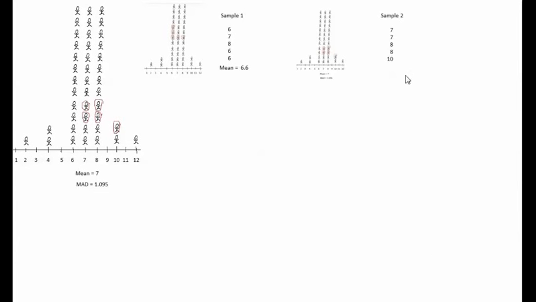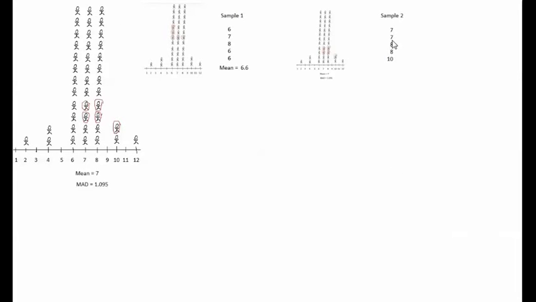So next I randomly selected a different sample of 5 people, and the second time I ended up getting this sample. I ended up getting 2 people who were getting 7 hours of sleep, 2 people who were getting 8 hours of sleep, and 1 person who's getting 10 hours of sleep. You can see that sample right here, and these are the 5 answers that I recorded from my sample. These are just the hours of sleep that the 5 people in this sample are getting per night.